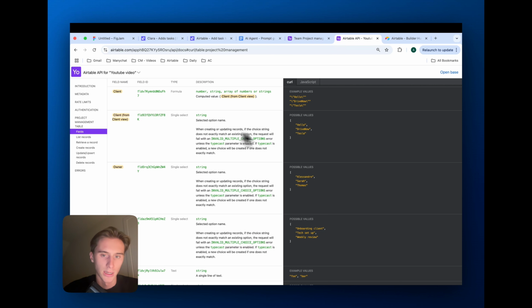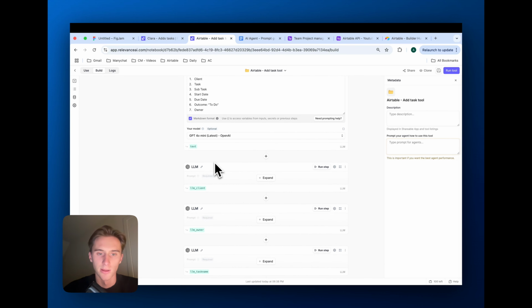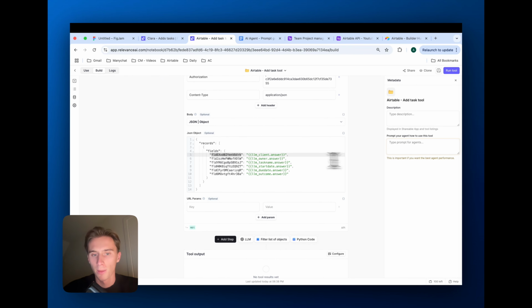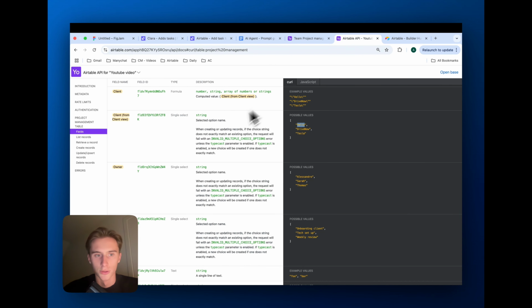So if it's a single select, the client name should always be written like this. That's why we added this step here, for how the client should be written. But yeah, we'll just take this and copy paste it here.